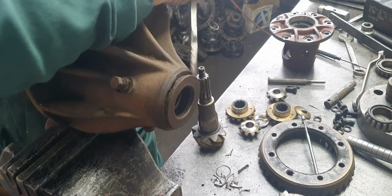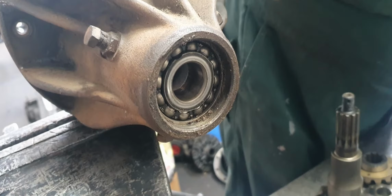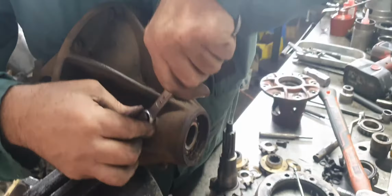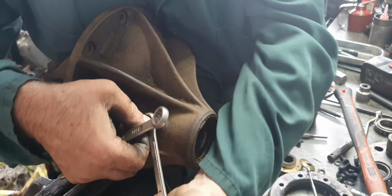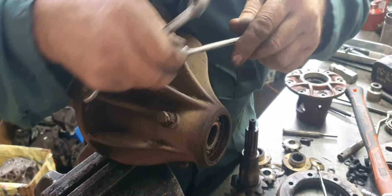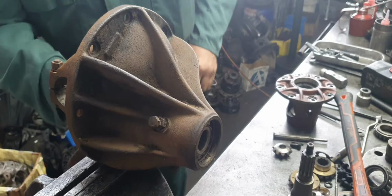Seal. Ball bearing, see? Anyway, I'll get a 9/16 spanner, which isn't here. I think it's 9/16, these lock nuts. I think they're 1/2 inch, those ones, from memory. There's a chamfered washer in here. These ends of these bolts have got an angle. I'll get that bearing out of there.